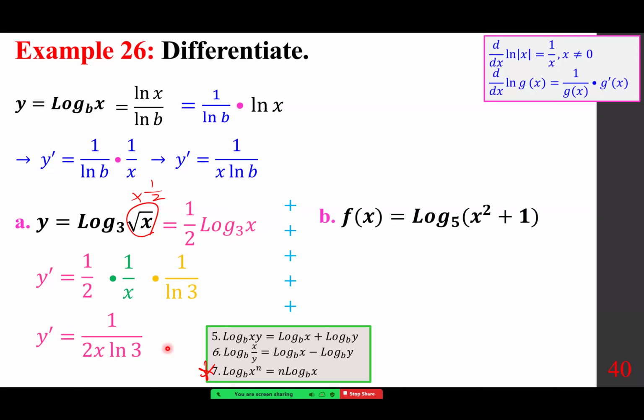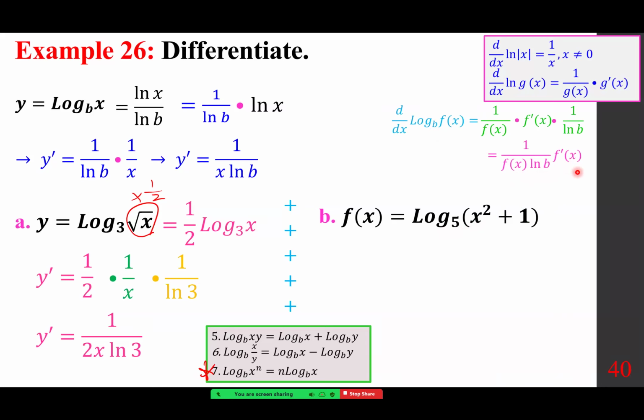We want to differentiate this function, log base 5 of x squared plus 1. So let's see how we differentiate that. We are going to follow this methodology and add to it the chain rule. So first you're going to flip this over. Then you're going to multiply by f prime by the chain rule. Then the base is not e, 1 over ln b, in that order. Or you can write it as 1 over f of x ln b times f prime of x, however it works.